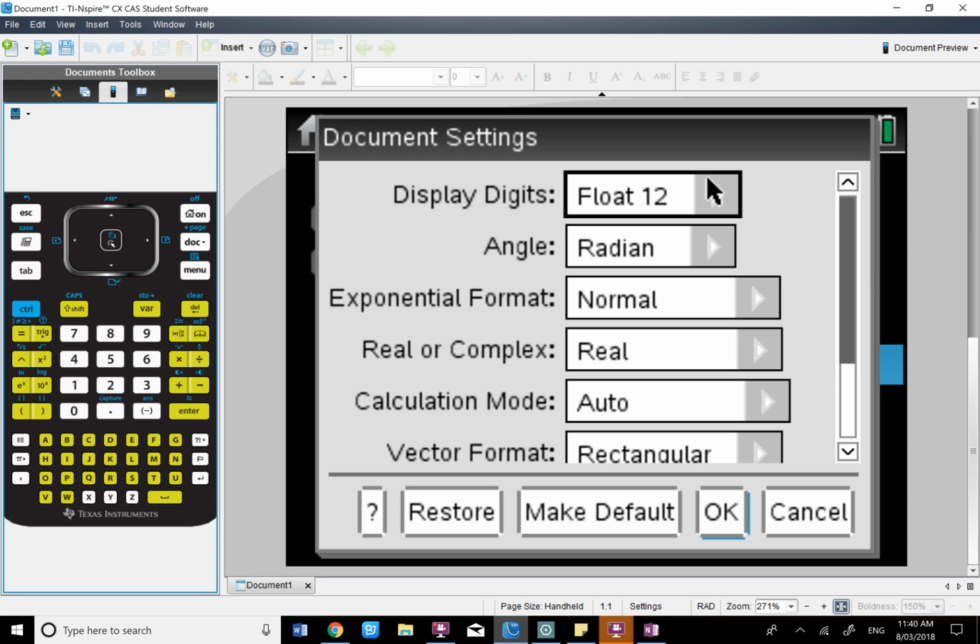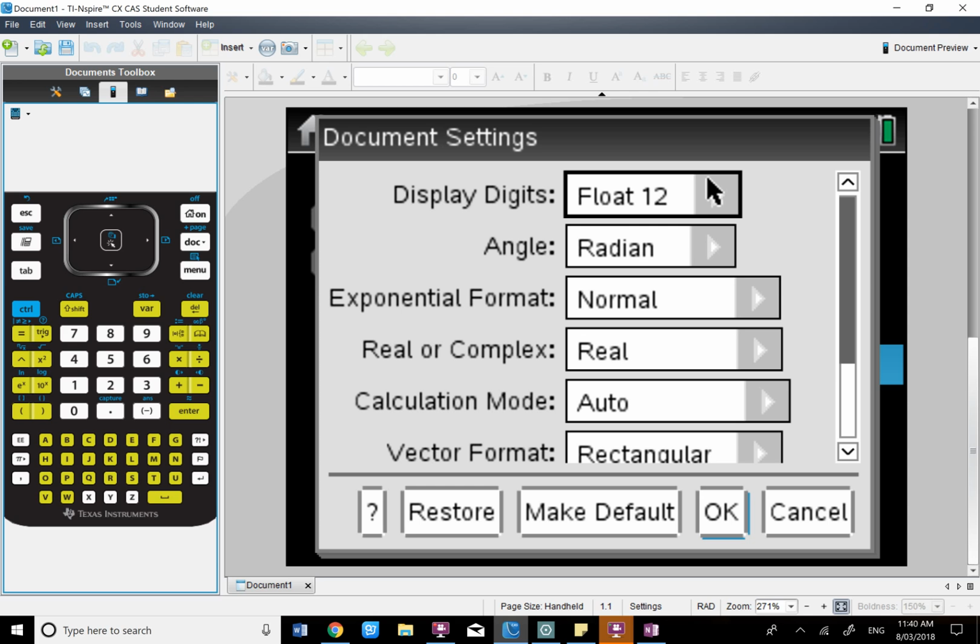Also, the angle unit needs to be in radians and not degrees, because we will learn mostly radians in Methods. If you learn further, that's another story, it will all be in degrees. So you need to keep changing between the versions. But this will cause a big problem if you don't get it right.